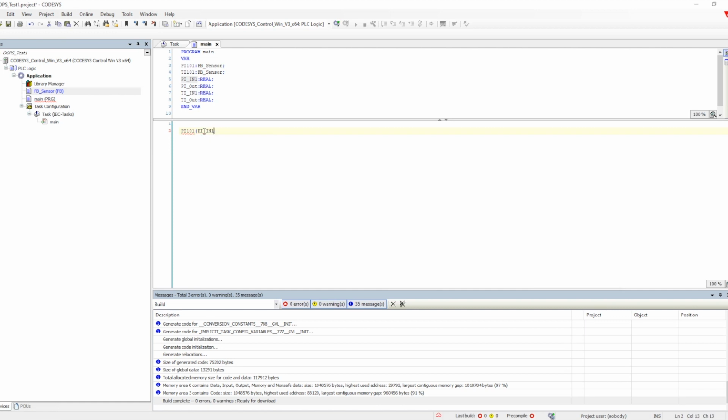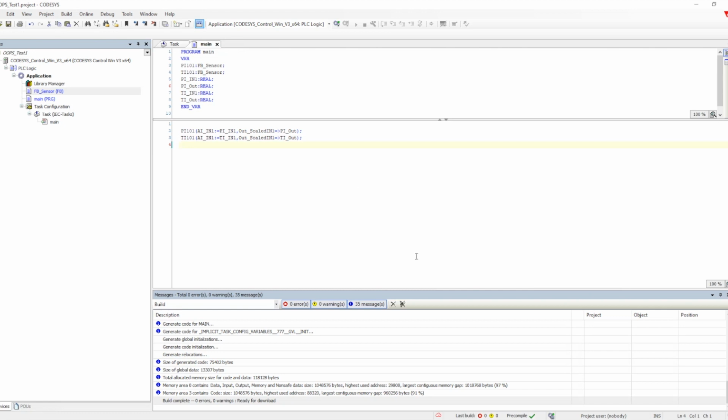So pi101, let's call it, and map it with the function block internal variables. Let's map all the things. Even for ti101, let's copy and paste it and change the names, and change the variable names also. Now these are defined.